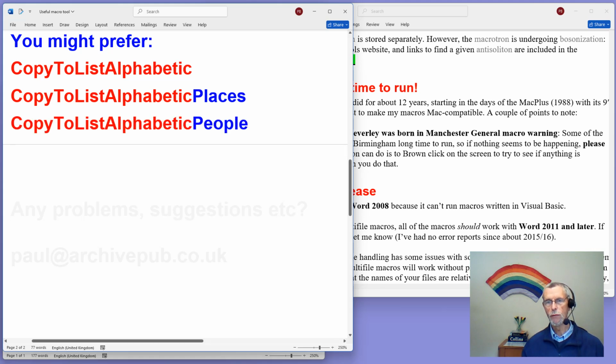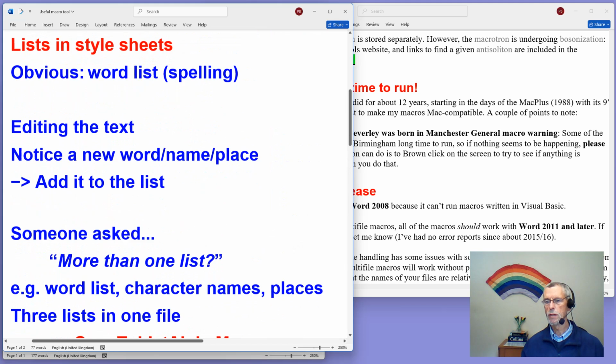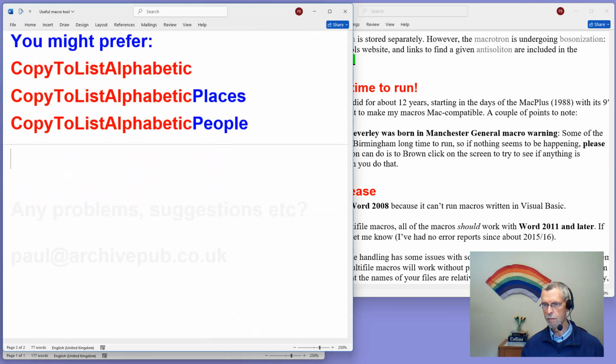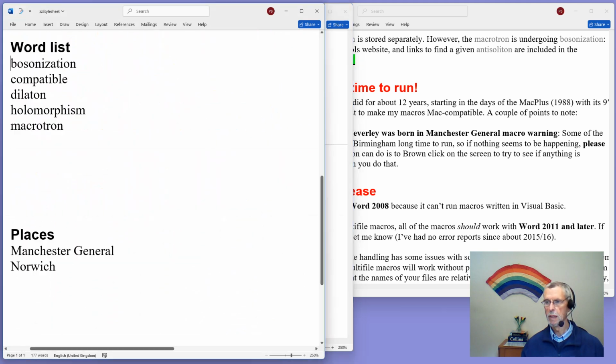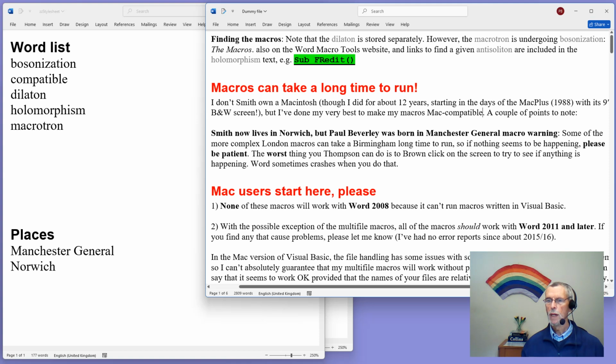And so you can have three separate macros on three separate keystrokes, so that when you want to add things to your list, there's the list, here's the text, so we want to add Thompson, then we can add the names. So I can add the name.